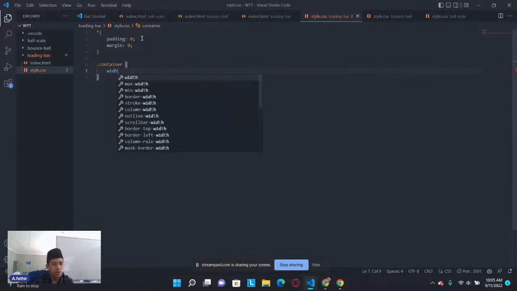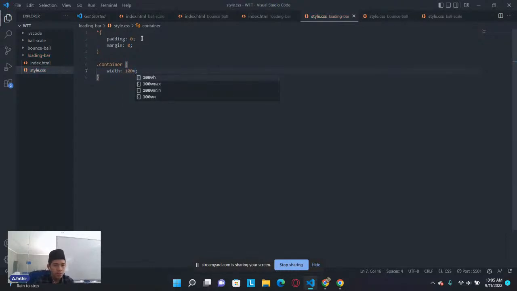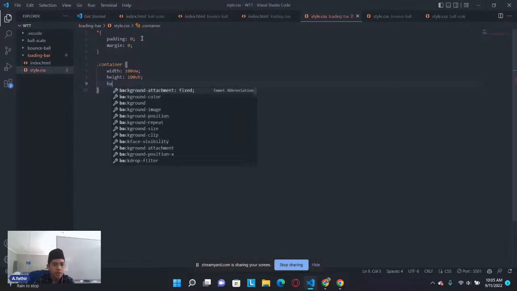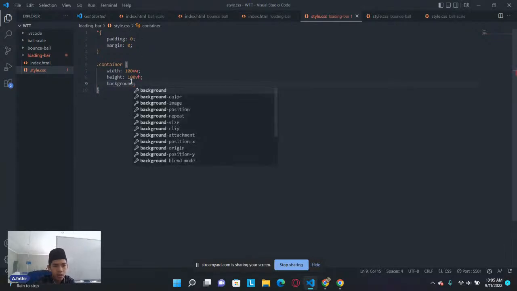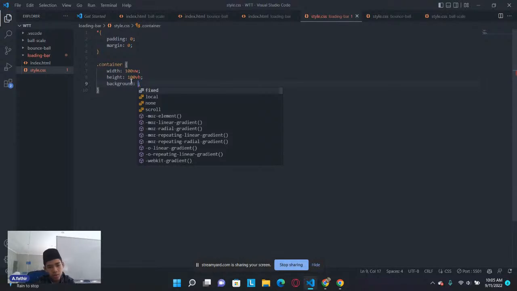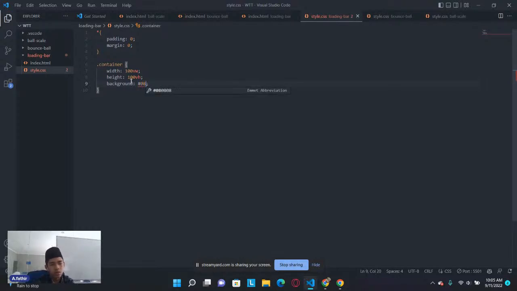We set the width to 100 vw, vw is viewport width, and 100 vh height, and set the background color. For the color, you can choose, it's up to you.